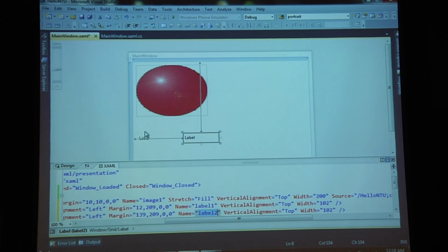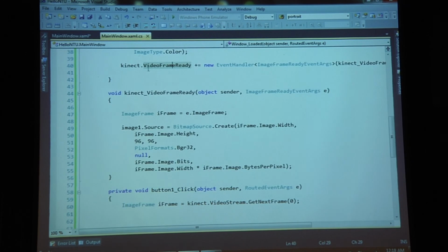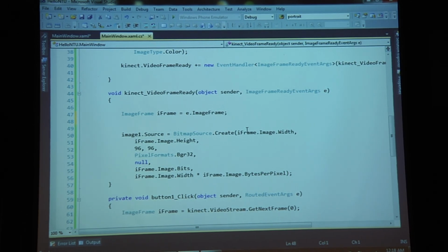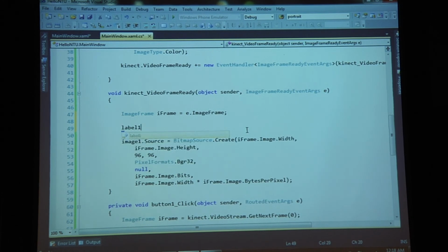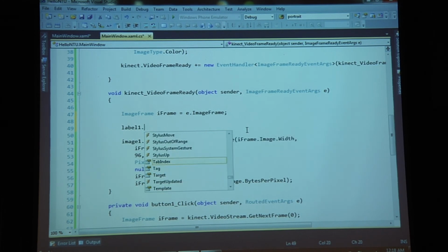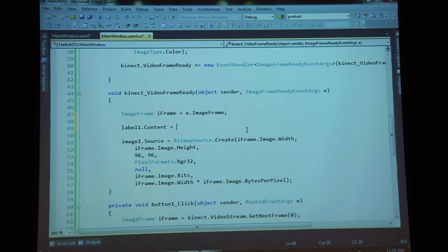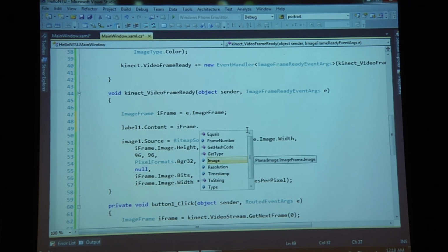So what I'm going to do is just print out the information that I get in terms of the frame number and the timestamp in label 1 and label 2. As we get each and every frame, I'm going to say label 1 dot content equals iframe dot frame number.